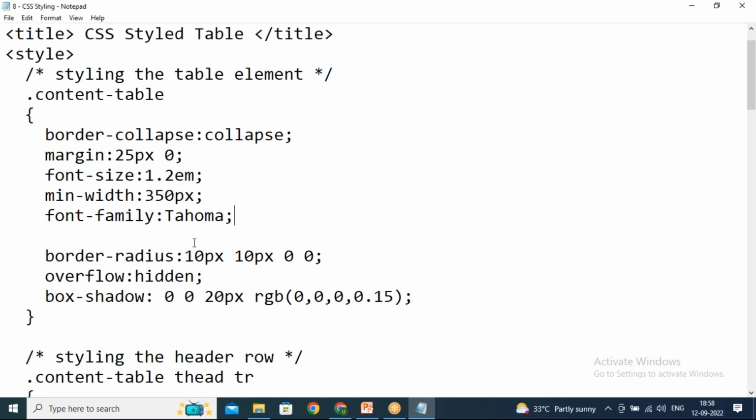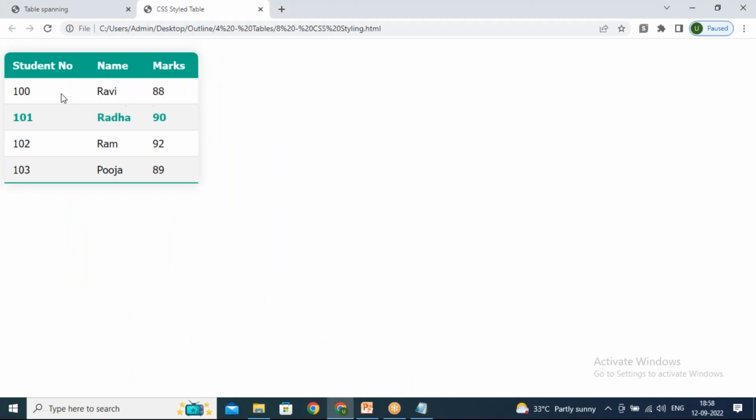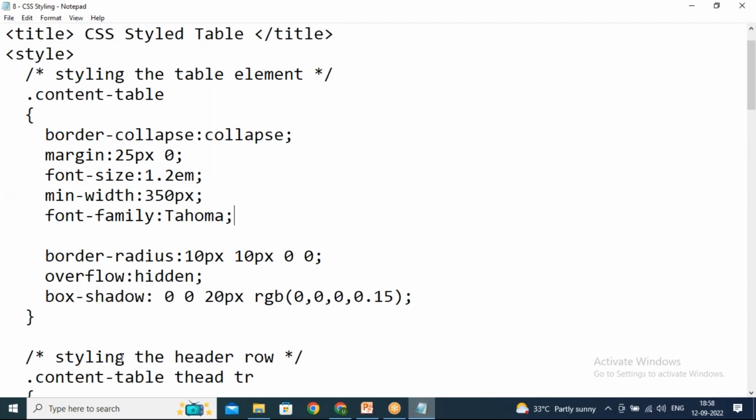I've given the font family, border radius. I've given 10 pixel and 10 pixel and 0 0 because I want to give the border radius only for the top left and the top right corner. So I'm not going to display the border on all the four sides.